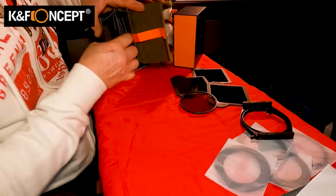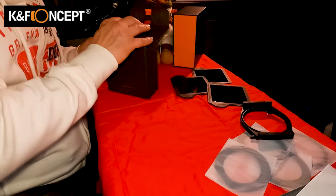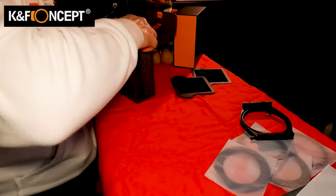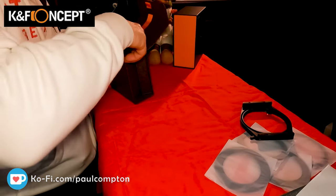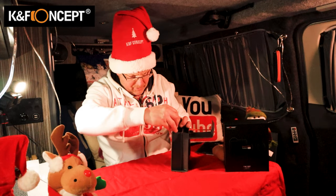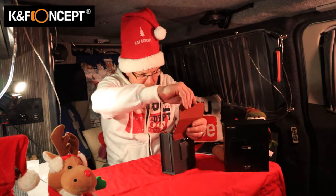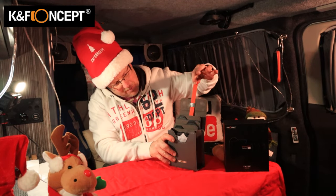Just making sure I haven't missed anything. There are dividers in the case, so it all comes compact. The polariser can go in one slot, your ND filters can go one in each slot, which means you've got a spare slot if you wanted to put a grad filter in there. Your filter case and all your rings can go in the front slot. There's a little strap — pull that and all your filters come out. Absolutely fantastic.